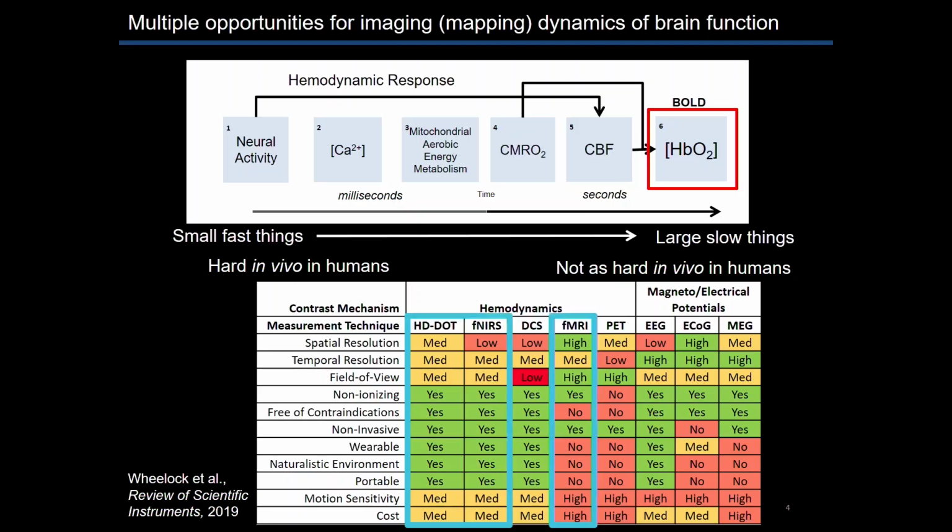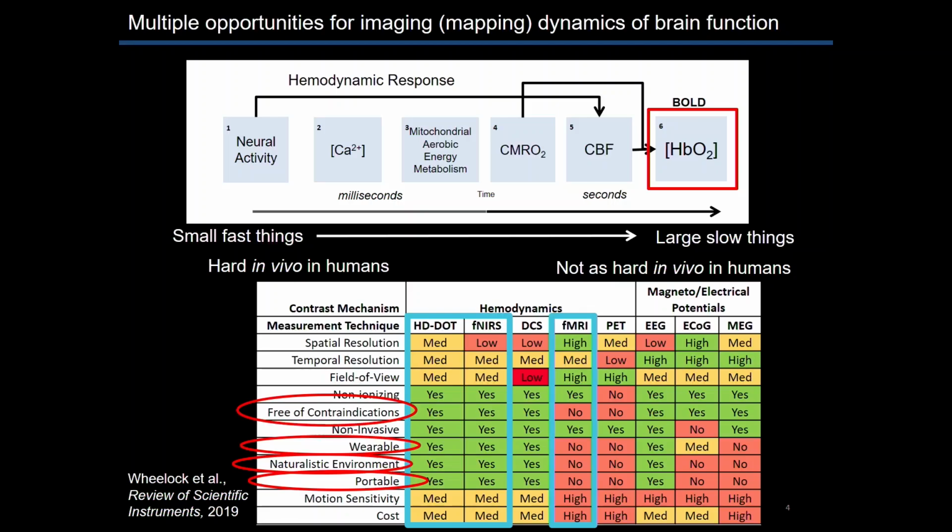So again, I'm going to focus on these three technologies for hemodynamics, and really want to reinforce that imaging brain function with light isn't just fun and just a different thing to do than with fMRI, but it really addresses certain profound limitations of the fMRI technology. So it just depends on what your scientific question is. We're not trying to in any way say that we're going to replace all of the glory of fMRI with NIRS, but there are very specific situations where fMRI simply just cannot go right now.